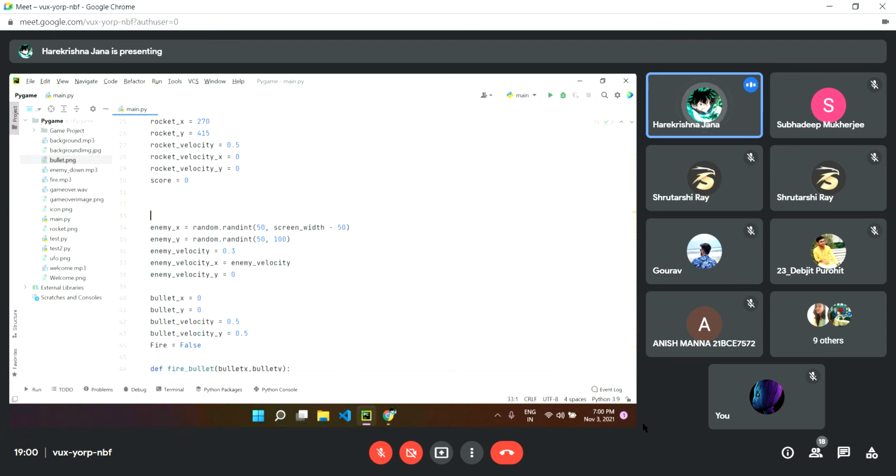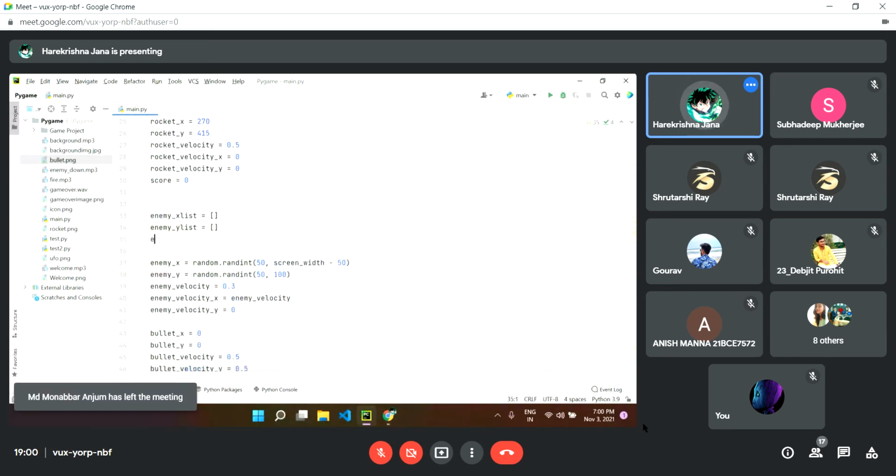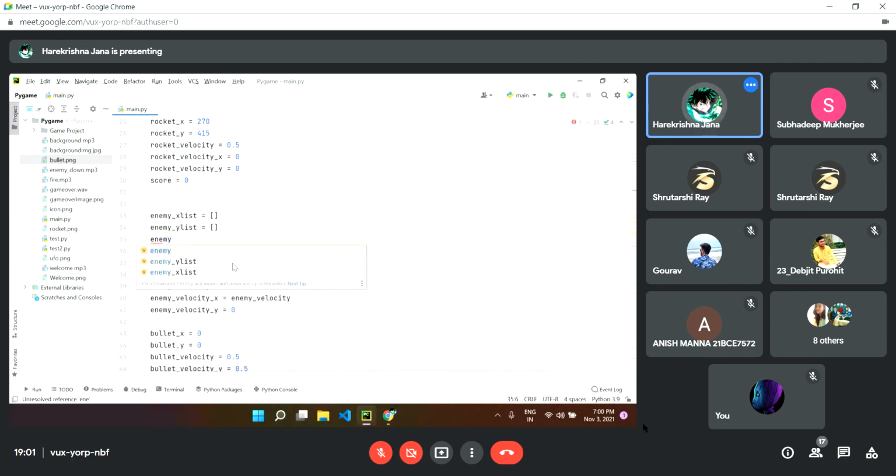Set this enemy x list equals to an empty list, and then you should do y also, and enemy velocity is also there. So enemy velocity x list equals to an empty list.